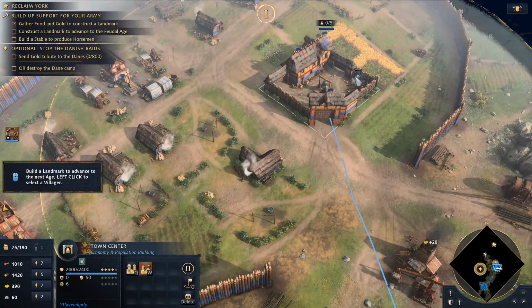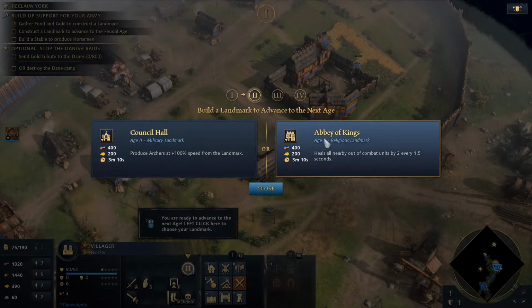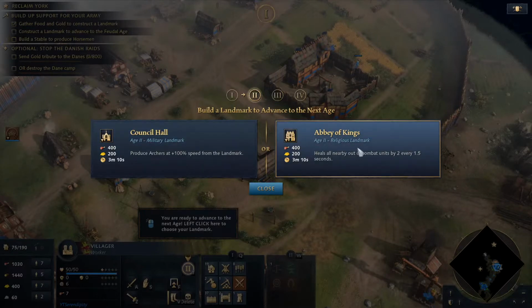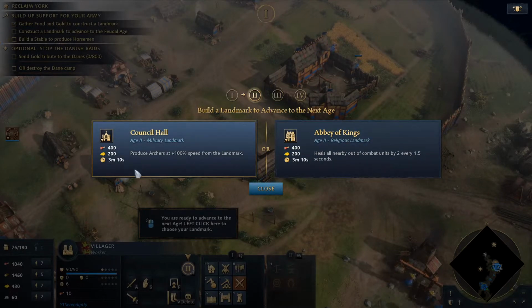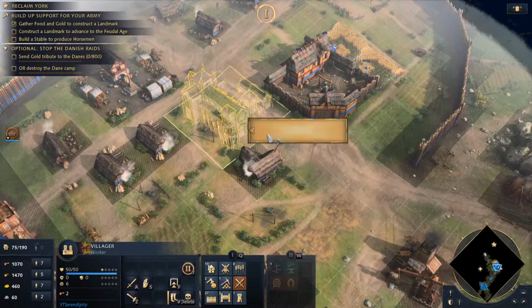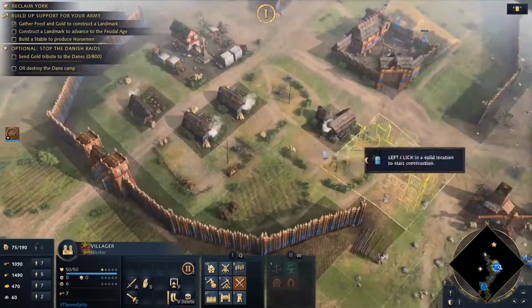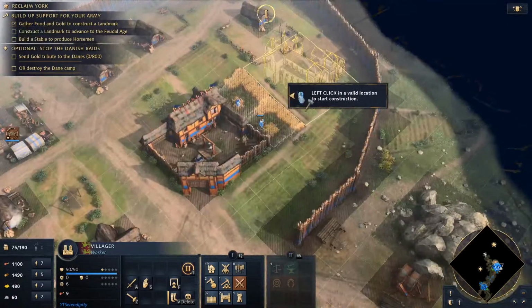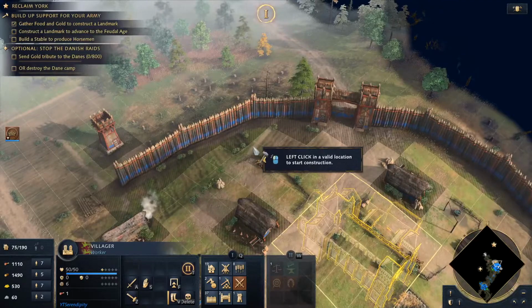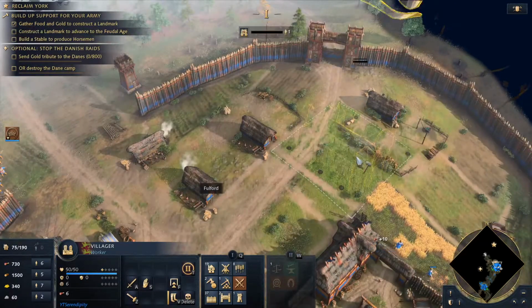Ah, let's select a villager. Council Hall or the Abbey of Kings. Heals or produce archers. Heal archers, heal or archers. I don't know. Let's just build this thing. Where are we going to build it? Technically, if you want to heal, you want to be close to it. Oh well. Make it anyway.